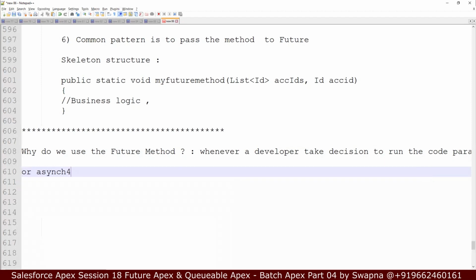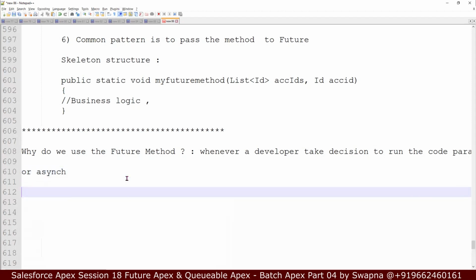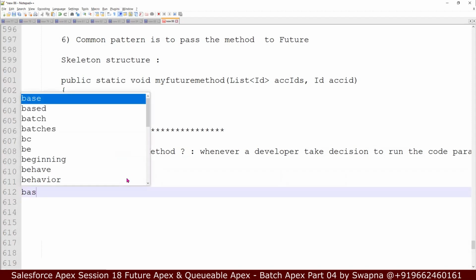But whenever we try to execute the future method, one of the properties is that only when the resources are available at the backend will it run the future method.